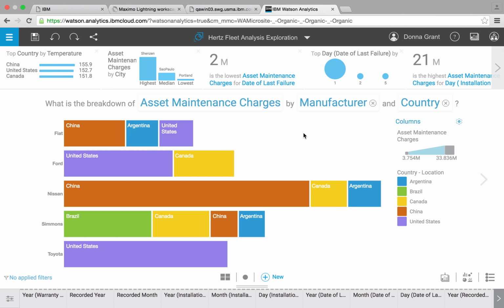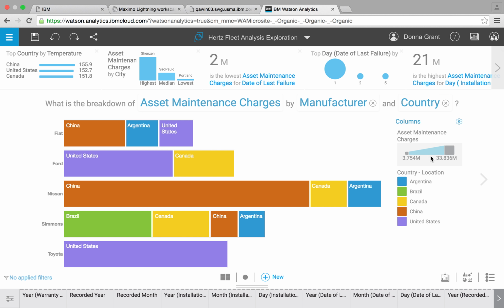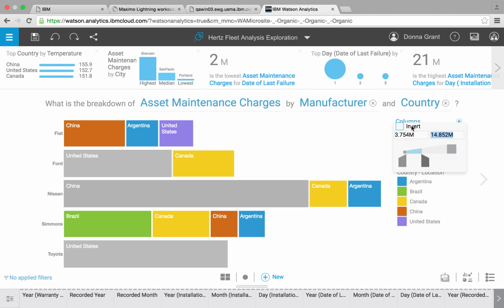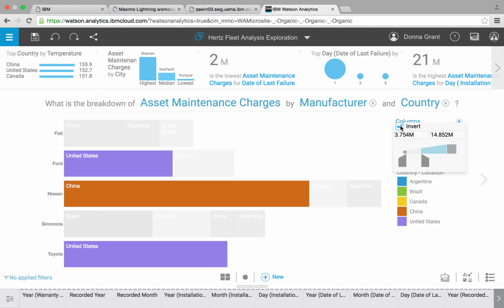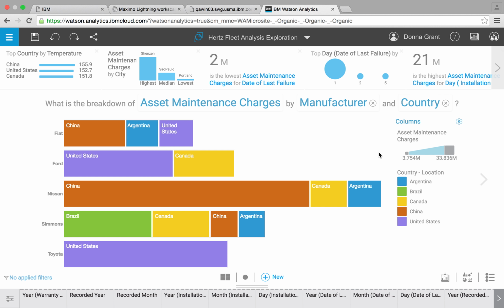Now, if I'm looking at this chart, there are some things that I can do with it. So for instance, over here in the settings button, I could add additional columns or additional rows as well. I also could start to narrow this data down. So maybe I'm only looking for a certain range of charges that I want to see, either inside or outside that range. So I can start to get that coloration and see that. And then down here at the bottom, I also have the ability to create collections.